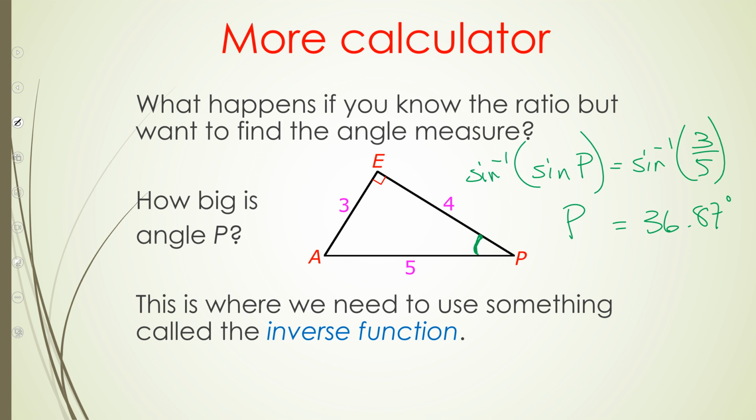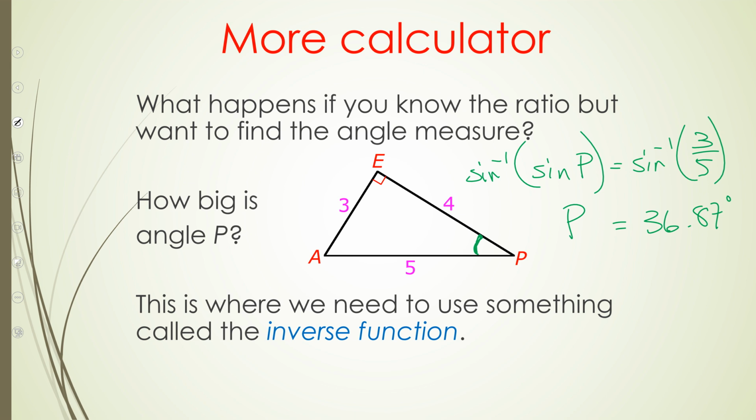Having done that, A, does that make sense? And B, how big is angle A? Subtracted from 90. Beautiful. You could do another trig equation, but why? Again, keep it simple, stupid. Just subtract it from 90, or 90 plus 36.87 plus A equals 180. Regardless of which technique you want to use, just do simple subtraction. Okay?